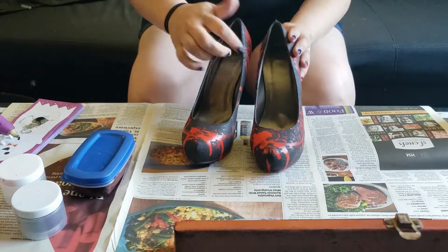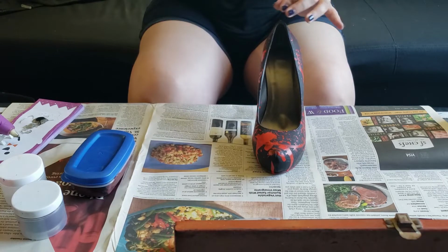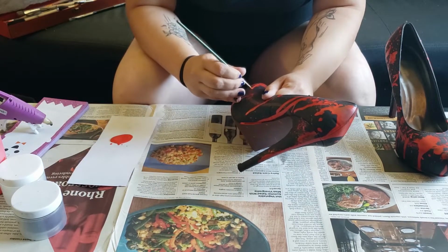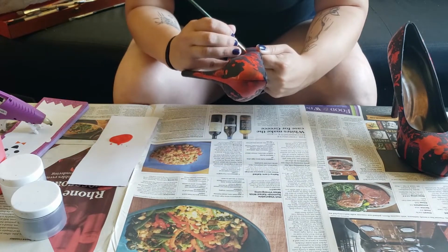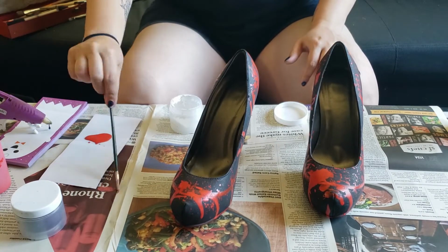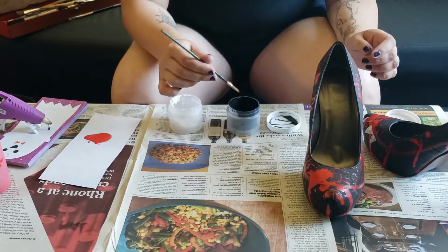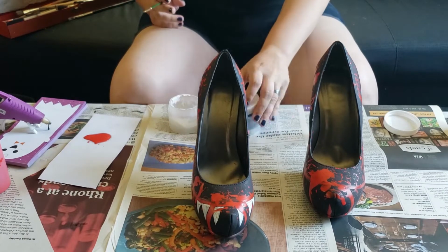While I'm at it, I noticed that the smile design I had drawn with the dried blood color dried a lot darker than I had originally wanted it to. So I'm gonna go ahead and go in with that primary red and outline the smile to make it really pop. Next, I'm going to go in with some white acrylic paint and draw on some sharp, pointy fangs all along the smile of my shoes. Again, if you do this part before the splatter paint, you will make your life so much easier.